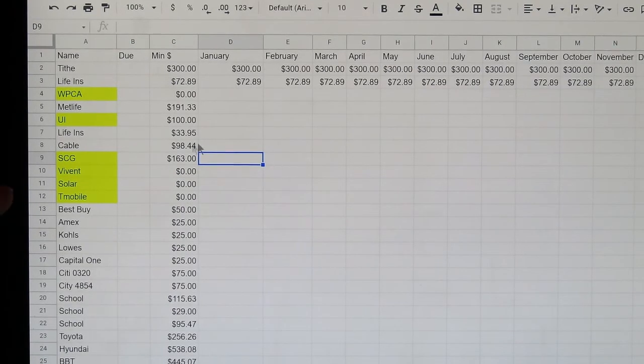I don't want to go back and somewhere in August, because this one is due, the budget gets reviewed in August, in the UI. I think it's September and August. I don't want that to come back and say I owe them $565. I don't want that. So I'm going to average everything out. The same thing for the Vivint, the Solar, T-Mobile, and WPCA. We always pay the exact amount. We're not on a budget, but I do want to average it out to see.